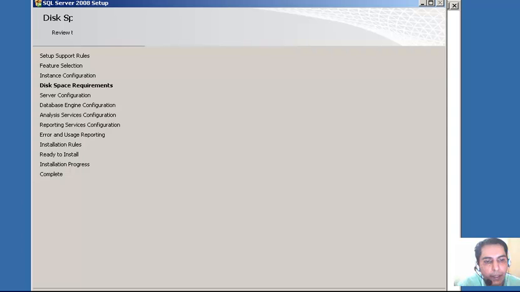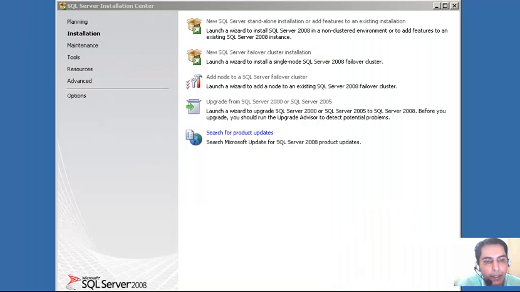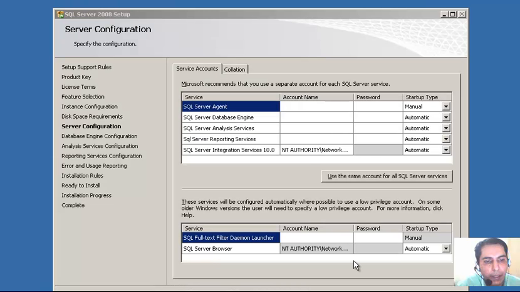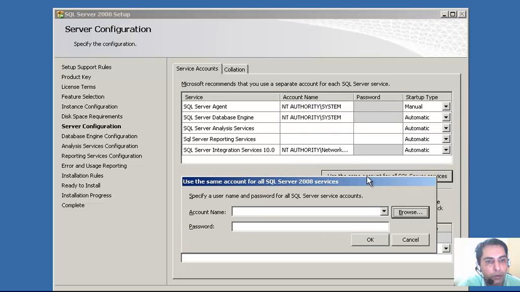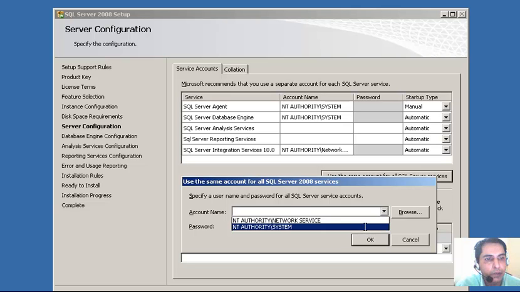Here the account name is being asked. I have selected to use the same, and I'm going to select the NT system. I'm going to click OK. As you can see, this is what I have selected, and I'm going to move to the next option.